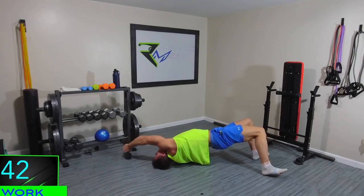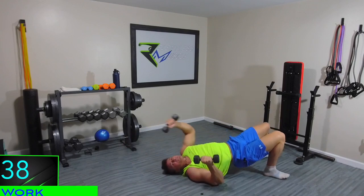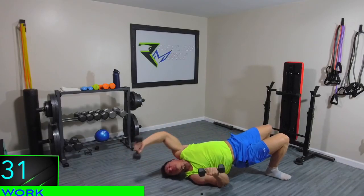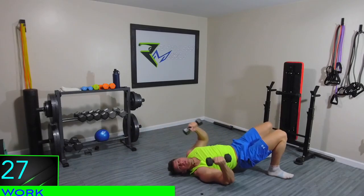This works obliques, lats, core, shoulders. Again, a lot of goodies. Your hamstrings and glutes are activating in that bridge position. And it's a good stretch when you wake up in the morning.